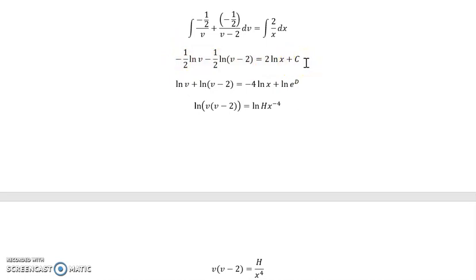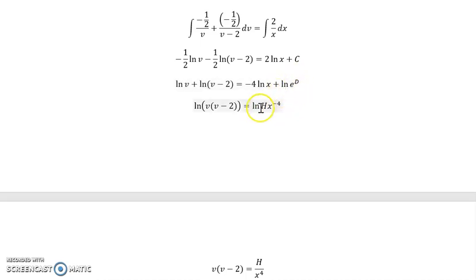And so now what I need to do is just do a bunch of algebra. I'm going to multiply by -2 everywhere in order to get this. And I've rewritten my c here initially in terms of -2 times c gives me a d. But I want to combine everything into a single log expression on each side. So, note that d is the same thing as ln e to the d. I can cancel these if I wanted to.